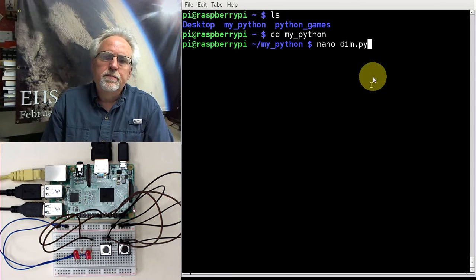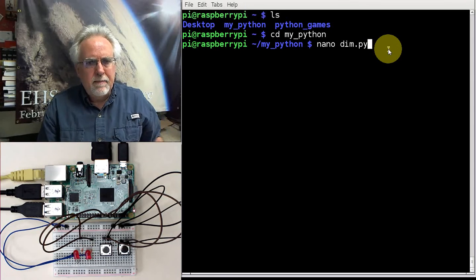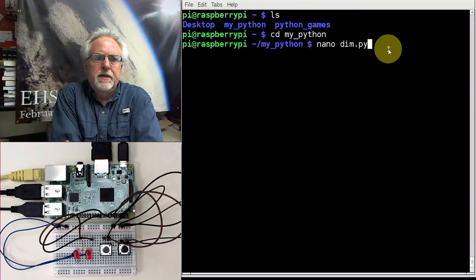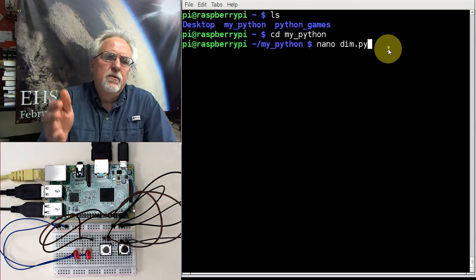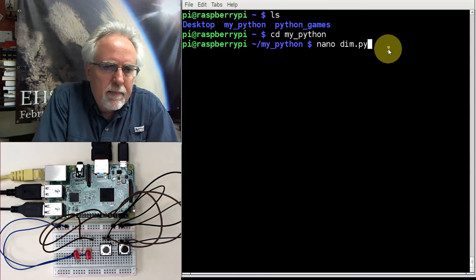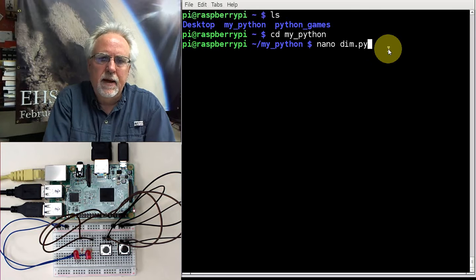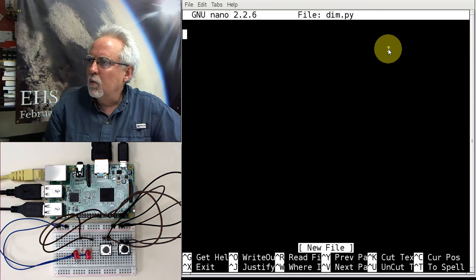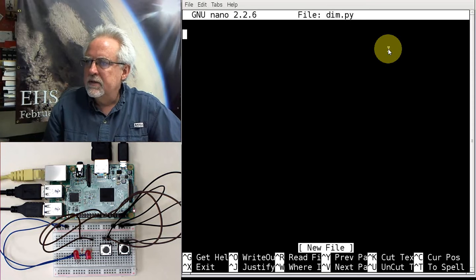I always put .py on my Python programs. That way they're all organized. If I ever want to find all my programs, I just find with a *.py, and I can act on all of my Python programs at the same time. So here we go. All right, we are now ready to start writing some code.